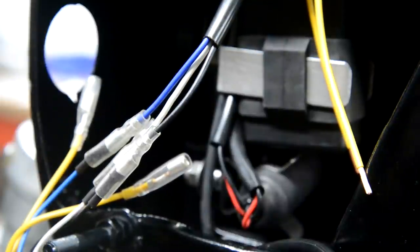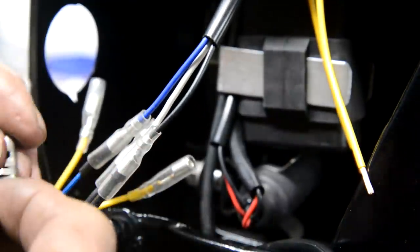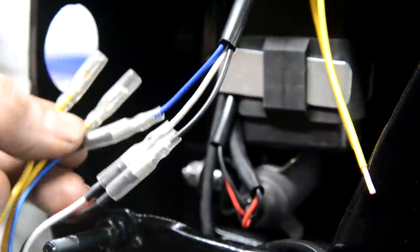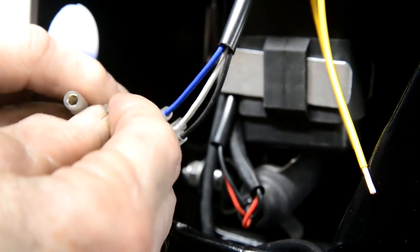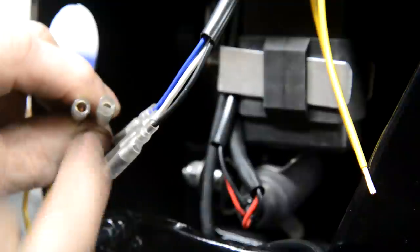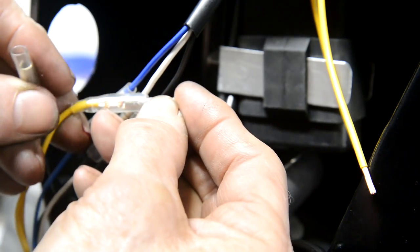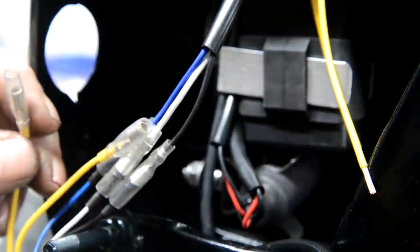So I just went and got the supply terminals out, and there's one male, and then there's what I would say looked like a female. However, when you look at these two, you can see that this one goes up further in there than that, it's different. But when you look at them, that one is a different size to that one. So, I don't know what they're doing here. That one goes in there, all right. It goes in there, all right, as well. Actually, they're not different sizes.